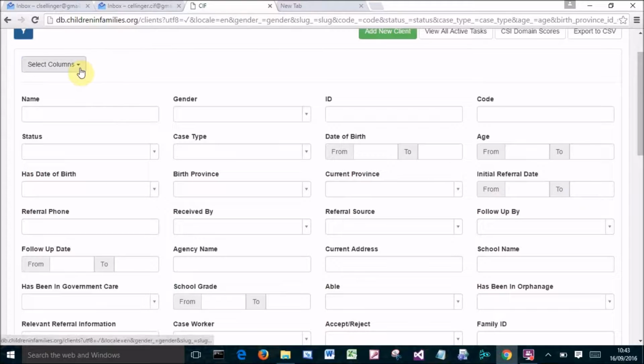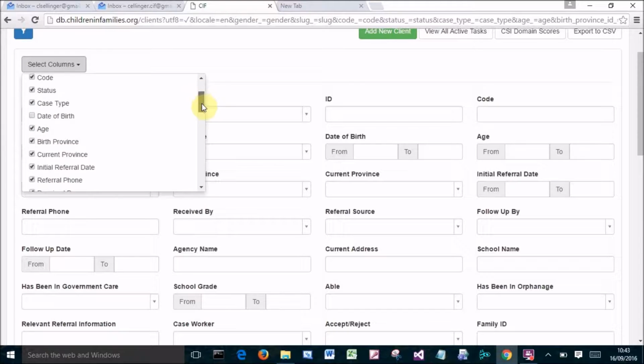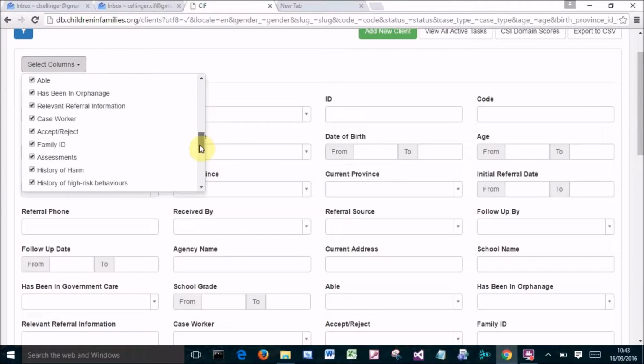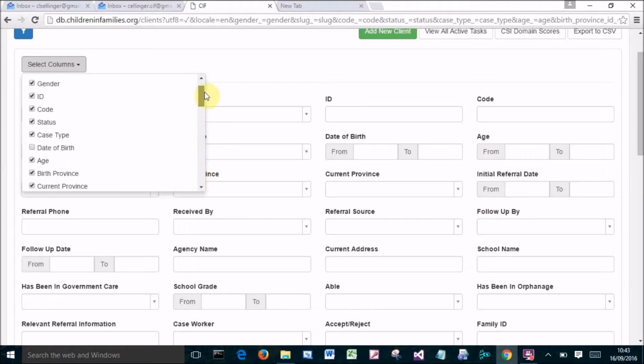The first is through simple column selection. So we can show the name, the gender, the ID, the code, the status, the case type, all these different kinds of information about all of our clients. And generally it's too much to view all in one go. So what we'll do is we'll hide all, and then I'm going to add in gender, ID, status.